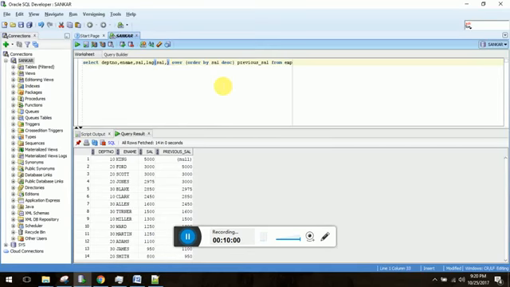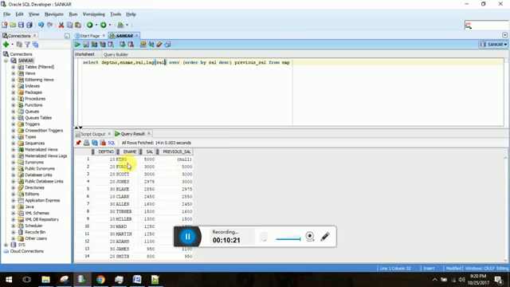Offset means if you give one, it will give the previous salary, right? If you give one record, the previous salary will be given. If you use two records, the previous-previous value will be given. Starting out I'm not giving any values, so let's see how it works.